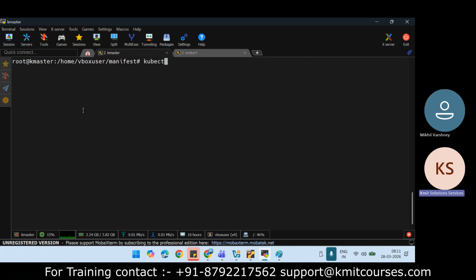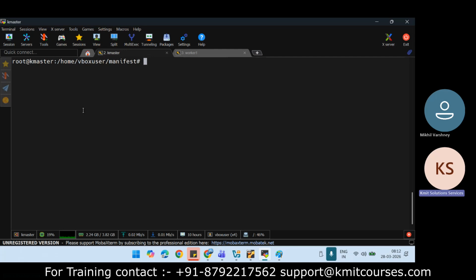So I will say kubectl create config map. The short form is CM. So kubectl create config map and the config map name. I will say this is config map 1. What I want to do is store some values. First we will create some file, from a web.xml kind of file.